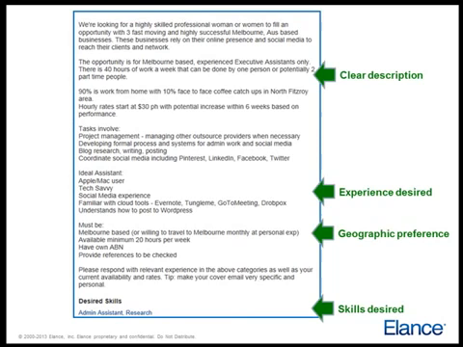Again, you're not always going to see this level of detail in a job post, and that's okay. But look for those key items that matter to you most that are going to help you decide whether you submit a proposal. Look for those specific requirements that a client has. Are they looking for someone in a particular location? Are they looking for someone with a certain number of years of experience or a specific skill set that you might have or might not have? And then look for that deliverable, or what's the end result that the client wants. Are they clear enough about what they're looking for to give me that information to submit my proposal?